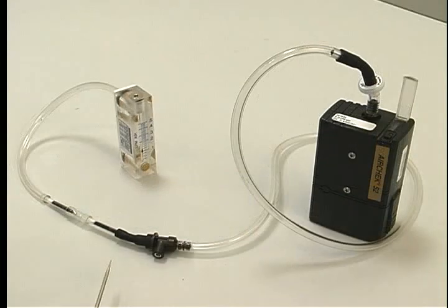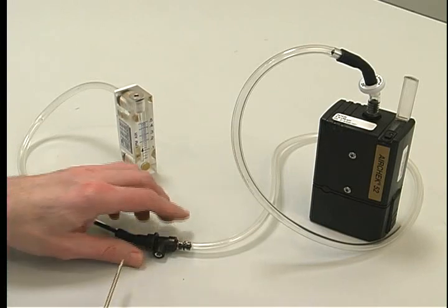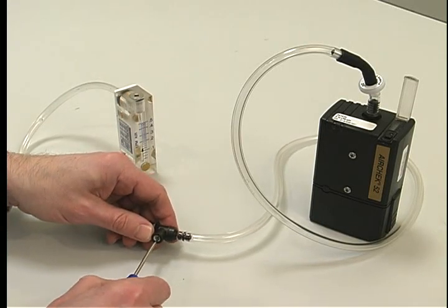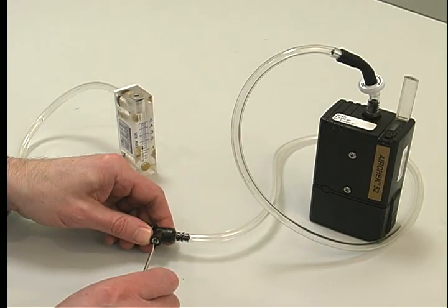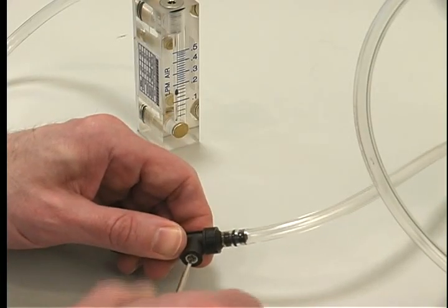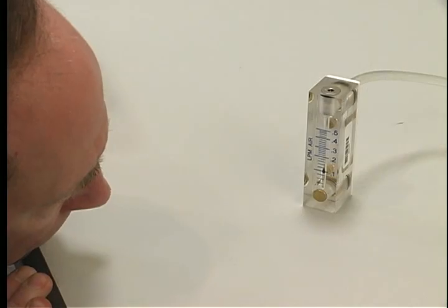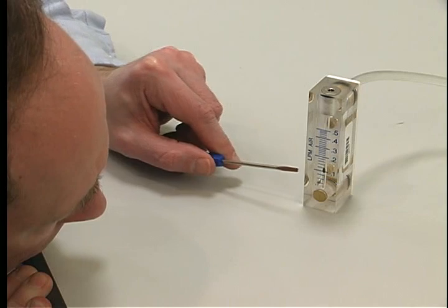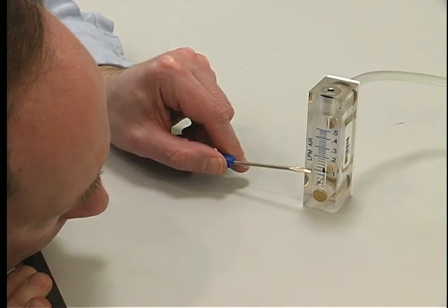With everything sitting on a level flat surface, check the ball float in the rotometer. Adjust the flow rate by turning the flow adjustment screw on the adjustable low flow holder until the rotometer indicates the desired flow. Be sure to take your rotometer reading at eye level and use the center of the float for the value.